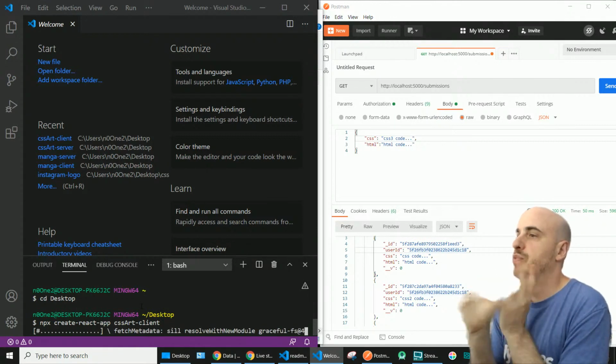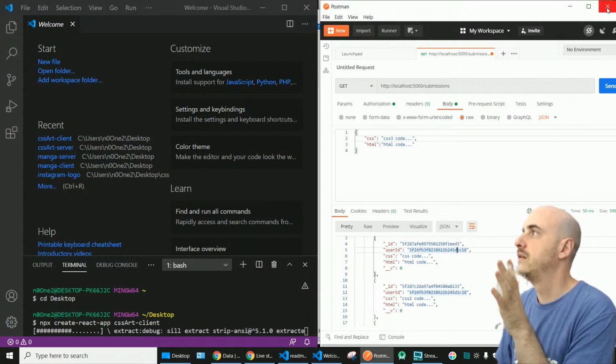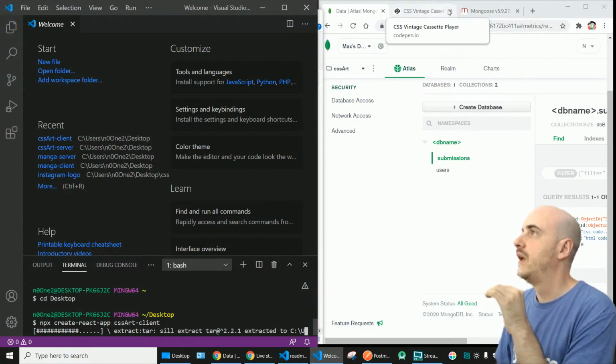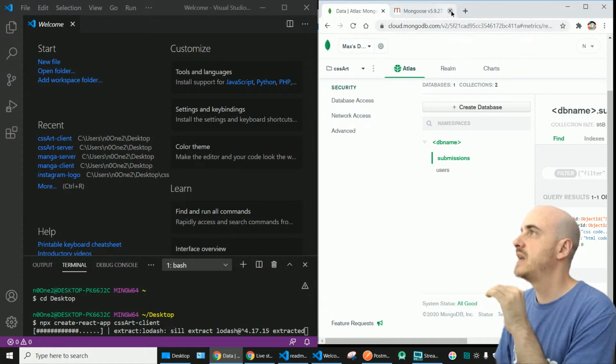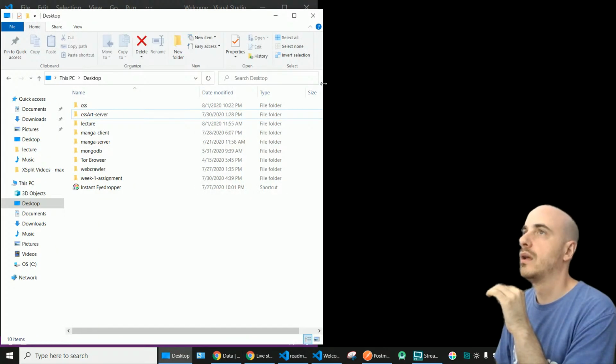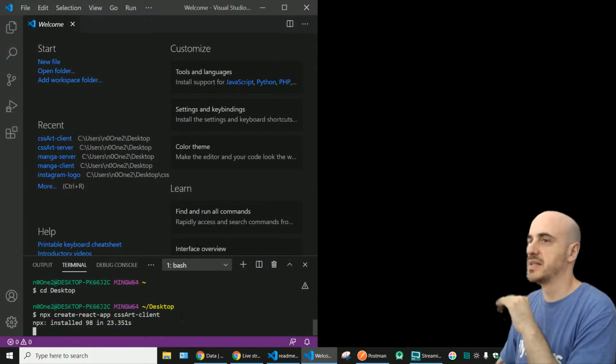So now we're completely in the front end world. I'm even going to close Postman. I don't think I need it for a little bit. I'll minimize it. I won't go too crazy. And I'll delete some of these tabs. Close out that. This takes a second.